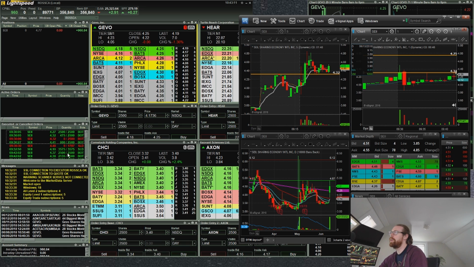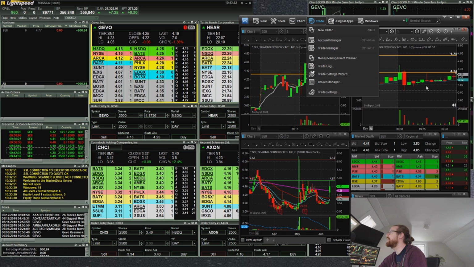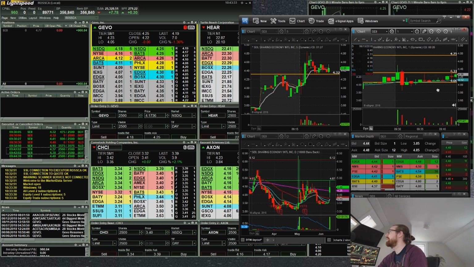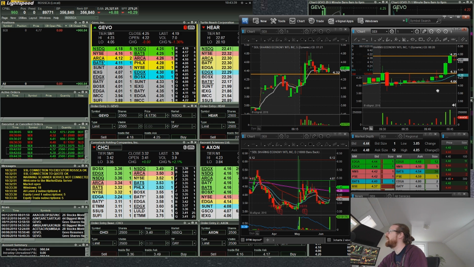It breaks 430 and I jumped in, but I got filled at 437 and 438 because I was using my hotkeys. So I got in a little bit too high, but I said I was getting in, so that's where I got in. And at that point, I'm holding with a stop, basically the low of this pullback at 406. And I'm feeling a little bit nervous because that's a 30-cent stop, which is 1,500 shares or $1,500. So, you know, I was like, all right, well, let's give this a second. It does a 1 minute micro pullback right here at 431, and then boom, it takes off.